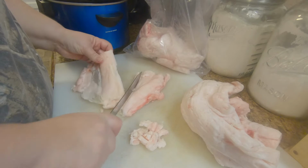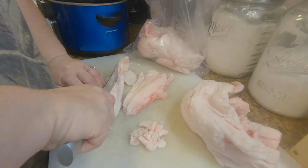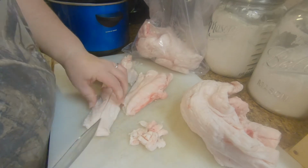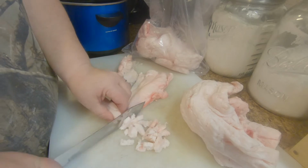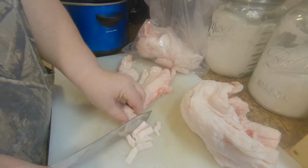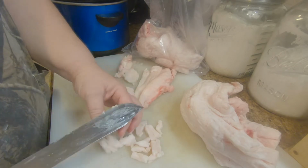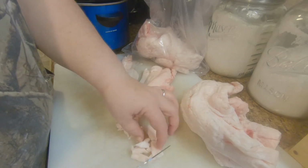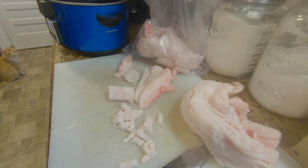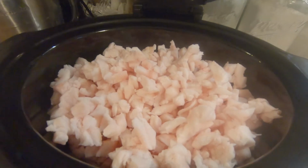I have my crock pot on low, and as I'm cutting up the fat, I just put it in the crock pot and let it start its rendering. Now I'm just going to close the lid, and about every 30 minutes I'm going to come and stir to make sure it's not sticking to the bottom.